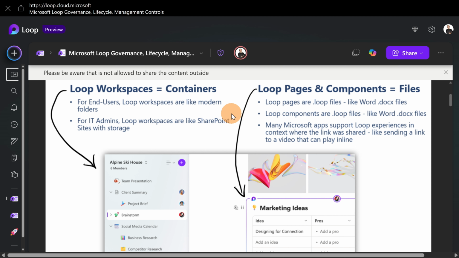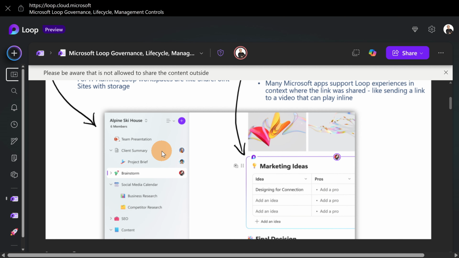That means you are going to have a dedicated container for your workspace where you can have pages. This is the example we can see here: a collection of Loop pages contained in the Alpine Sky House workspace.